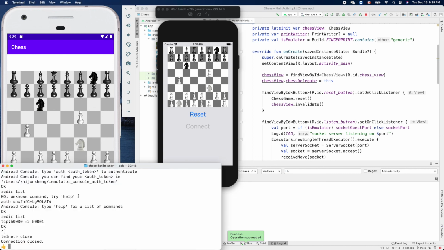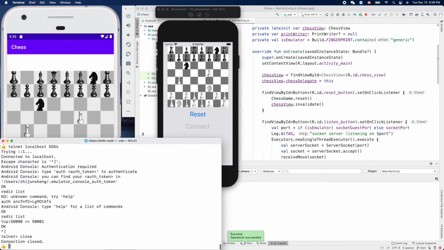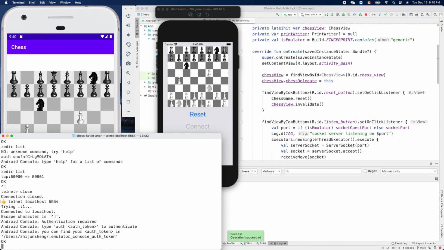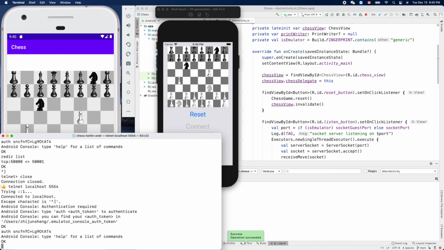By the way, here are the steps we used to configure. After we test, we can delete the redirection this way. Authentication, and here is the redirection list.